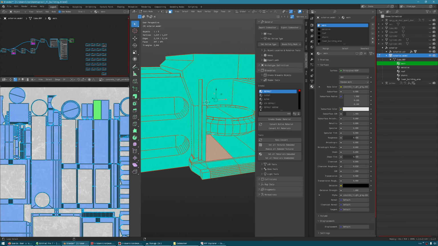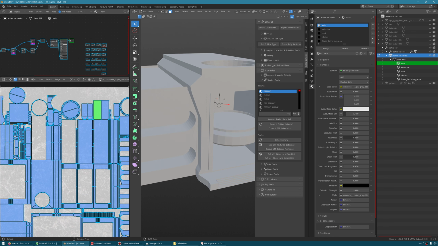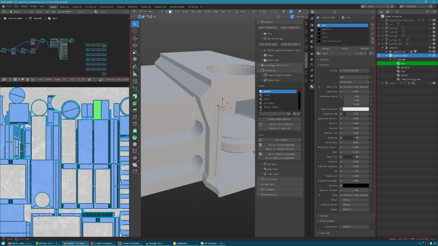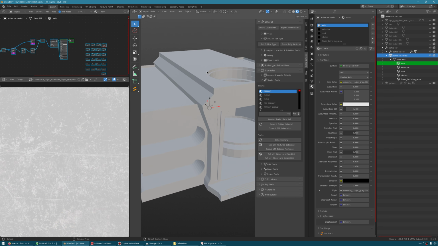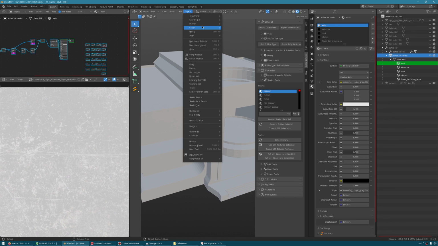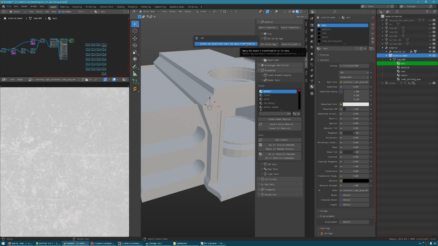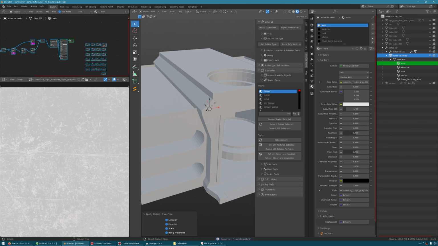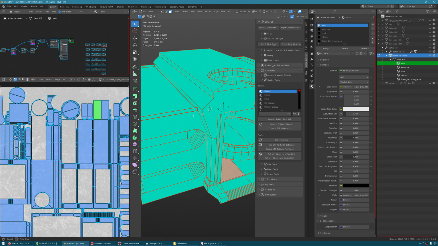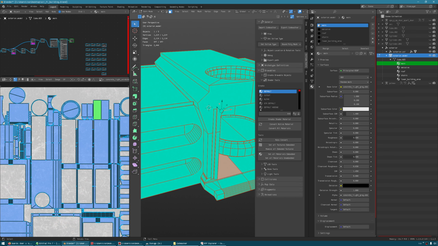A, and assign. Object, apply, all transform. I hope it didn't clear my, no it didn't. Enter edit mode again, A, assign.